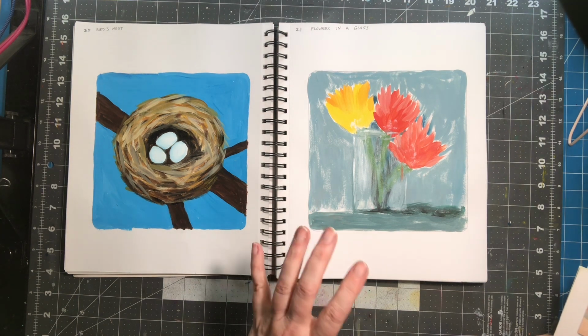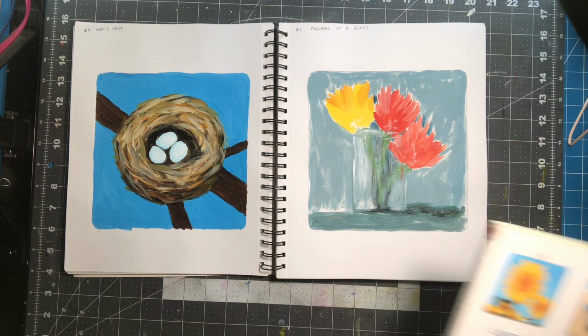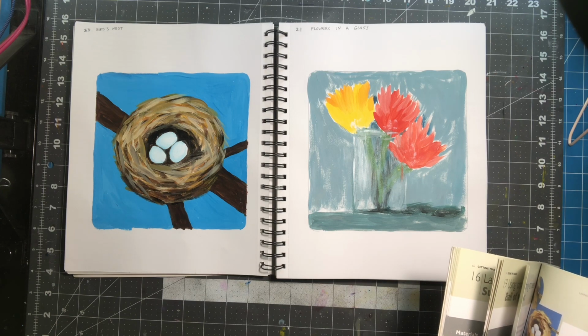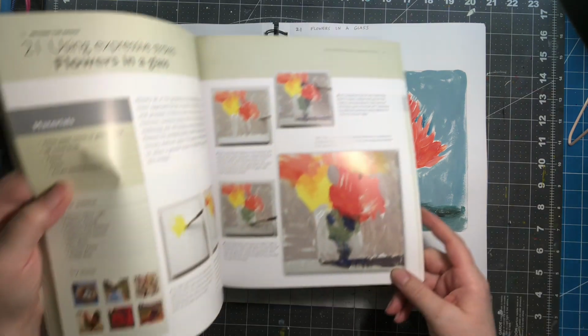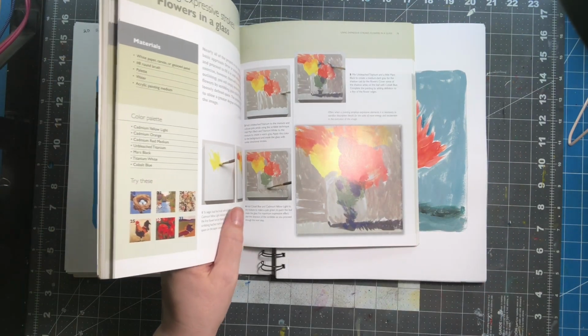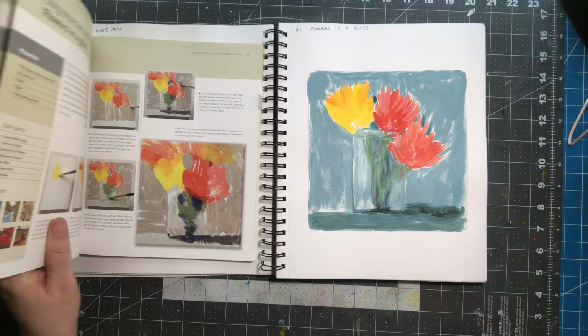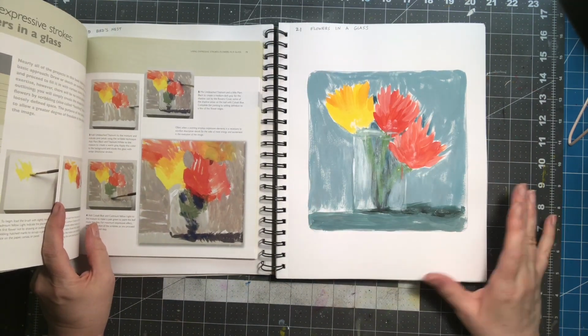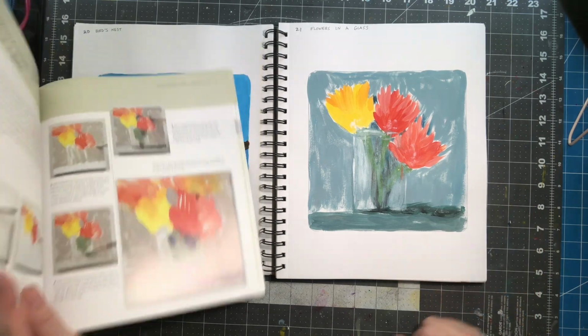Flowers in a glass, because my flowers don't look like, or the flowers in the book look different. Because this was really what they wanted, and I was just like, that is just a mess. I can't do that. It just didn't feel like flowers to me, so I made them a little more defined. I tried to be a little bit looser, but I have a hard time with that.